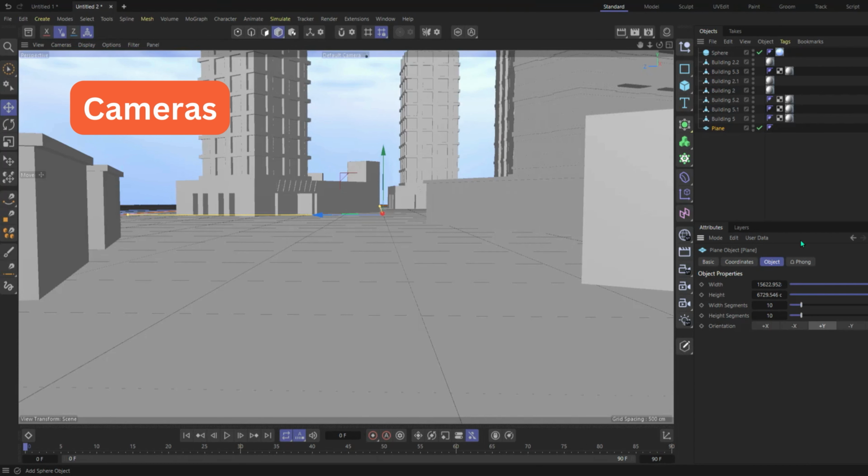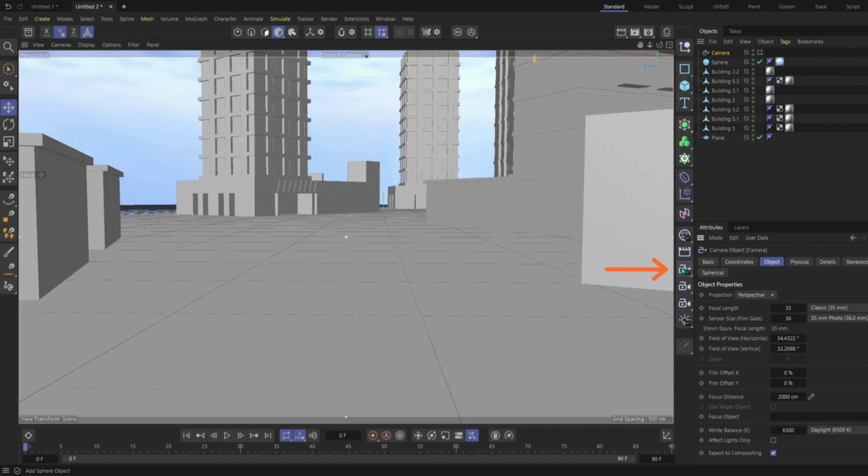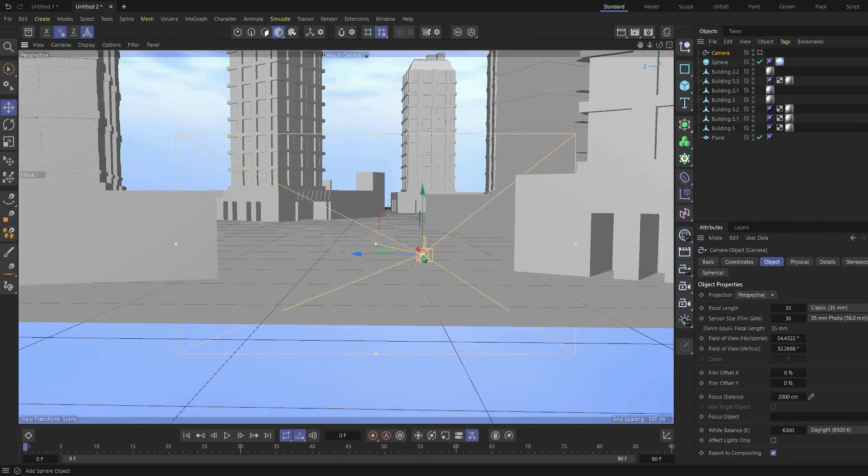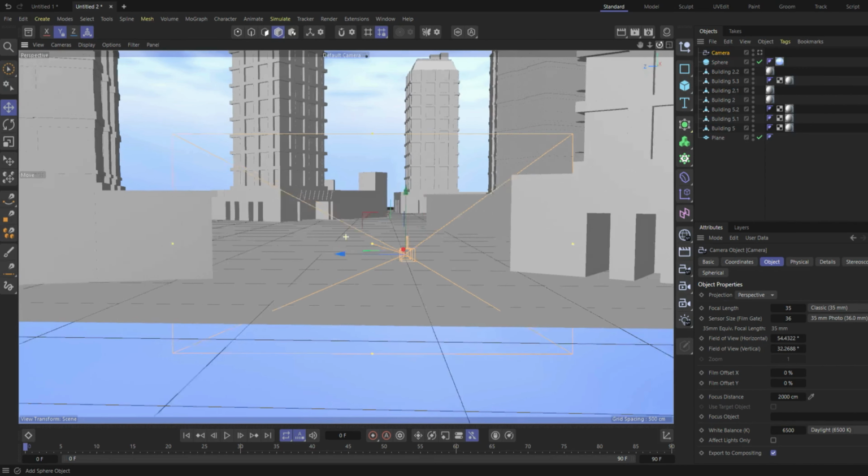Cameras. Add a camera object from the Objects menu. Position the camera using the Move, Rotate, and Scale tools.